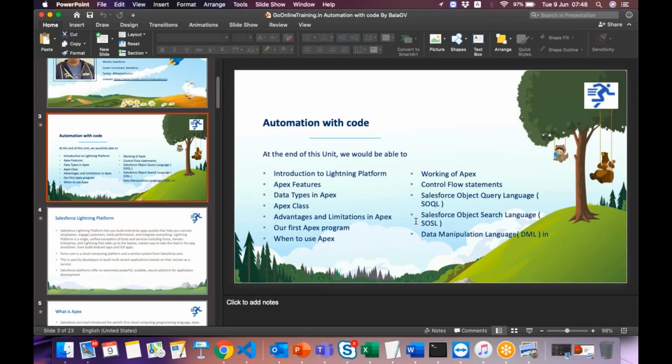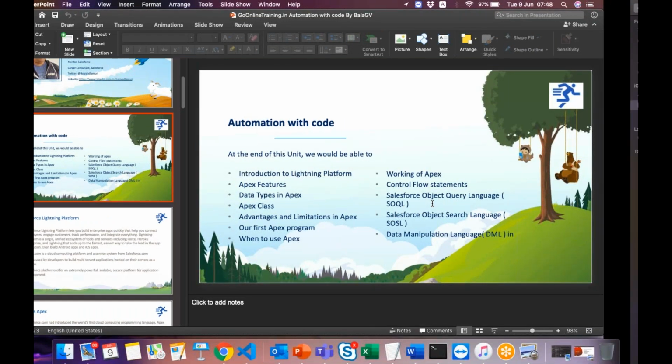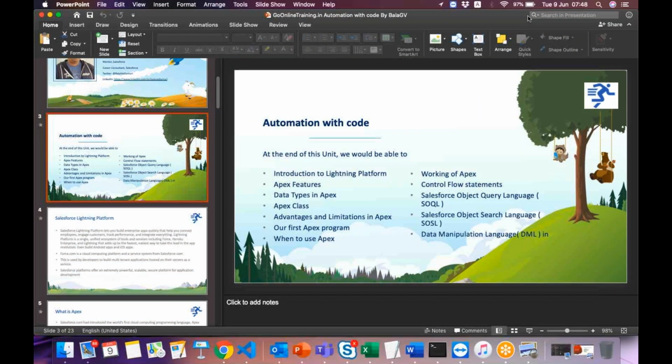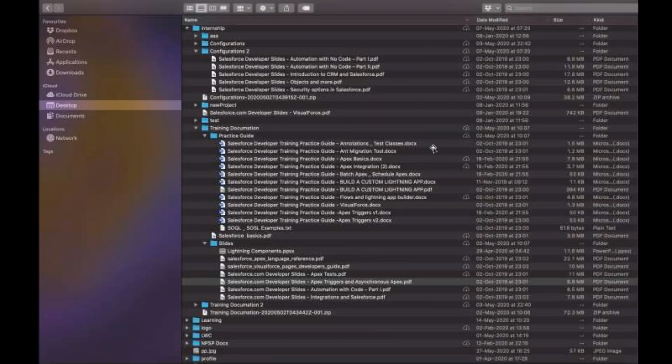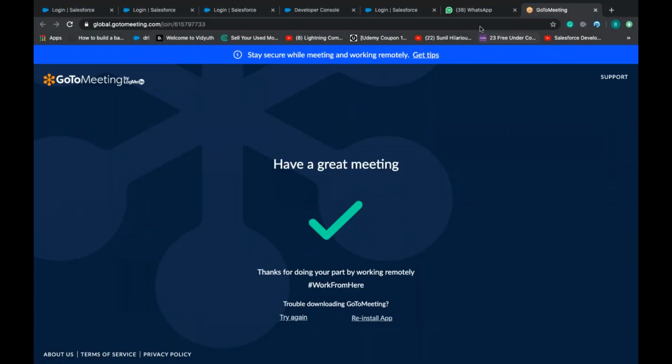So we completed this, but I still want to discuss a few things. First thing, Nisha, you asked me to repeat the control flow statement, right? No, sir. SObject and object features. SObject and object features. Okay.